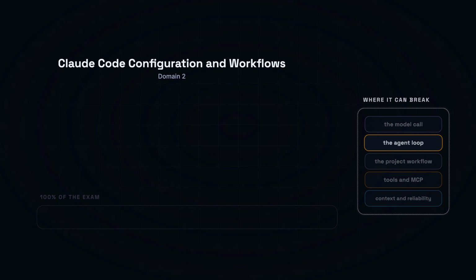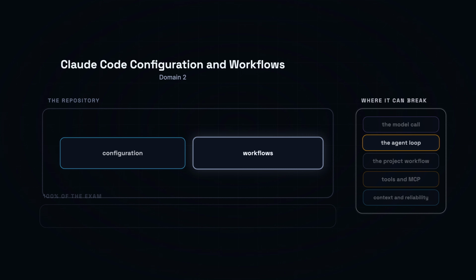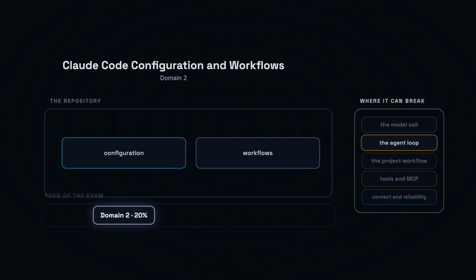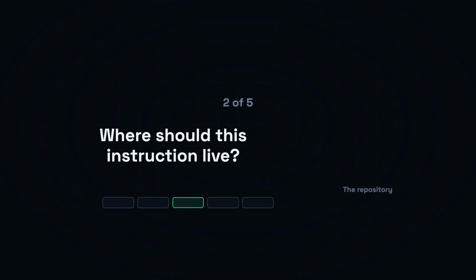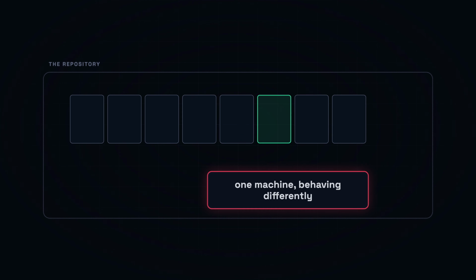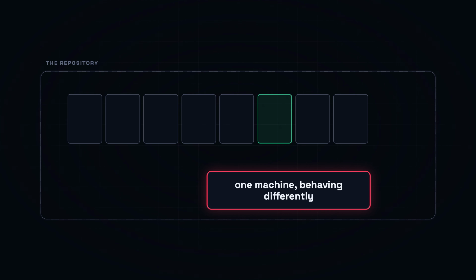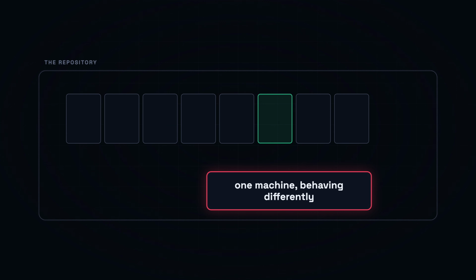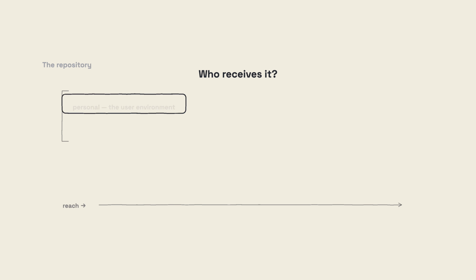Domain 2. Claude Code configuration and workflows. 20% of the exam. The second diagnostic question is: where should this instruction live? Our team ships a fix, but one engineer's workflow behaves differently from everyone else's. Claude Code can read personal configuration from the user environment and shared project configuration from the repository.